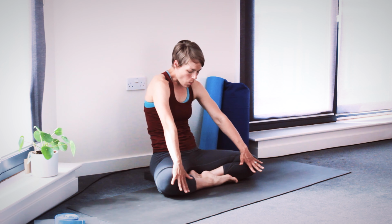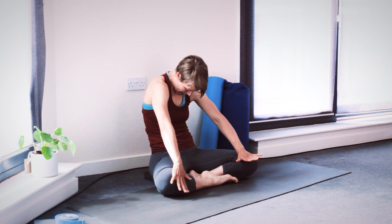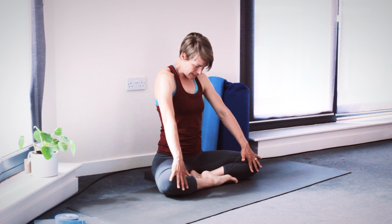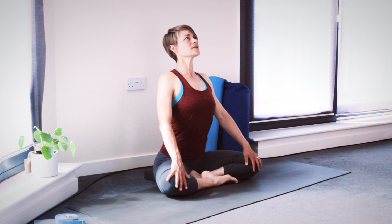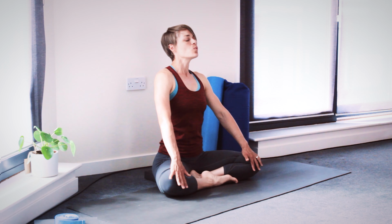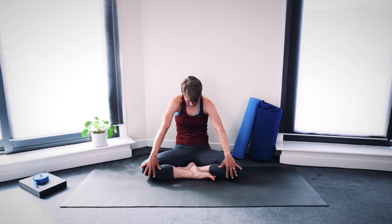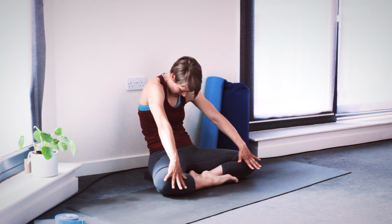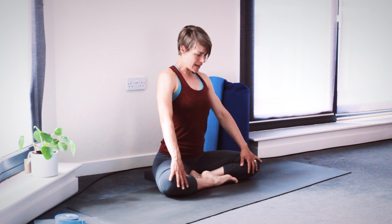And think about that opening on the back side of the body. And again, exhale, release spine into a back bend. At the same time, the chest opens. And then inhale towards the back side of your ribs, allowing that back side to open. Two more rounds in your own pace.